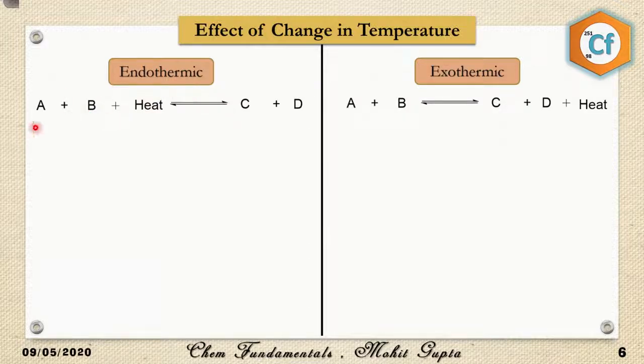So in case of endothermic, I have taken A plus B as reactants to give C plus D, and since it is absorbing heat, I can write it on the reactant side. In case of exothermic, since heat is released during the reaction, I can write heat on the product side. Now this is a kind of a trick. I have seen many of the students struggle while finding out where the equilibrium will shift in case of temperature. So what you have to do for endothermic reaction, write down the heat on the left hand side, on the reactant side. For exothermic reaction, just write down the heat on the right hand side. And how do you find out whether it is exothermic or endothermic?